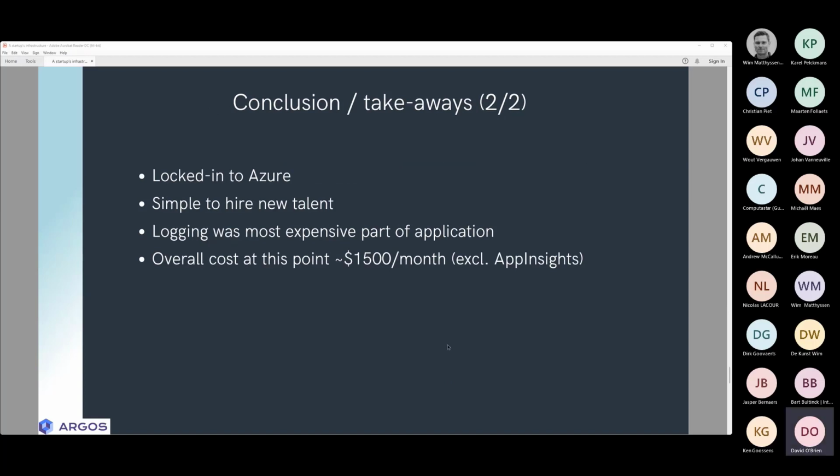And yes, we are locked into Azure. It would be difficult for us to migrate this to AWS, for example, unless we went and just put all the Azure functions into a container and ran Azure functions on Kubernetes. Then, yeah, maybe. But then what about the Cosmos DB? We would have to migrate that to a DynamoDB. What about the front end? What about the identities, the managed identities? We would have to do a lot of work that we don't currently really have to do.